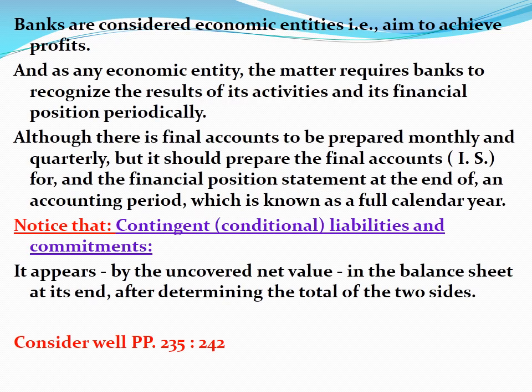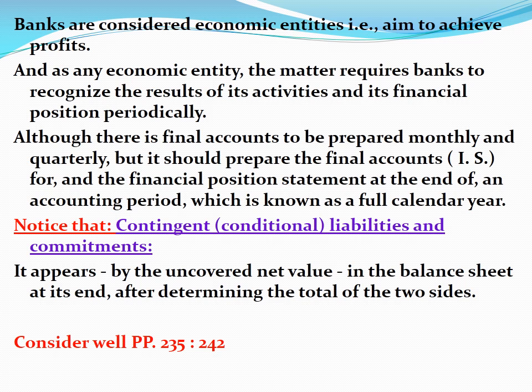After this introduction, we can say that banks are considered economic entities, that's to say, they aim to achieve profits. And as with any economic entity, banks are required to recognize the results of their activities and their financial position periodically. Periodically may be monthly, quarterly, or yearly. The entities should prepare at least the income statement and the balance sheet or the financial position statement.